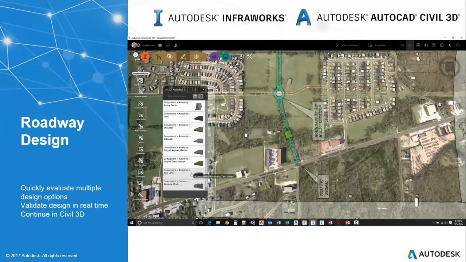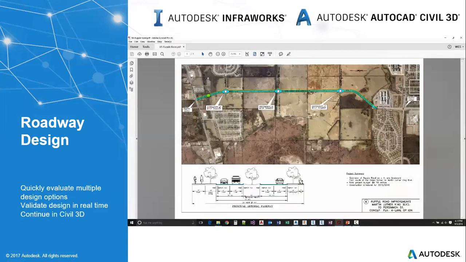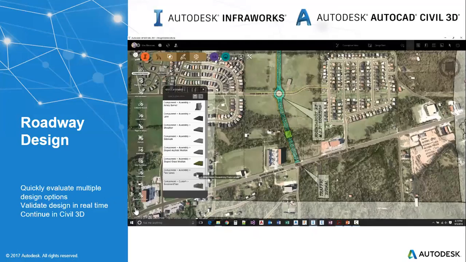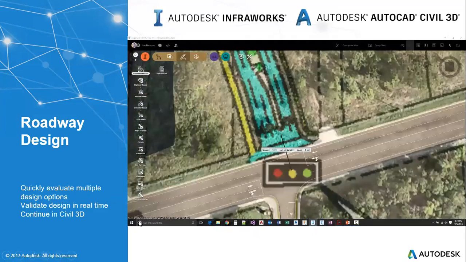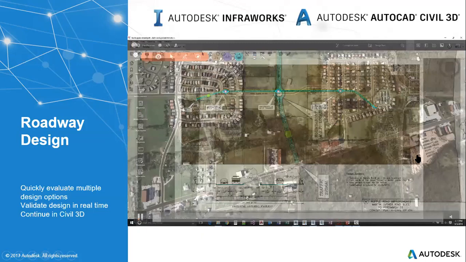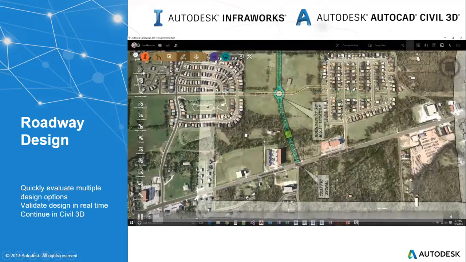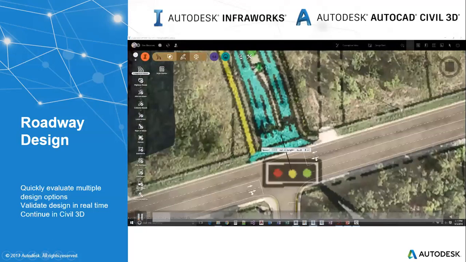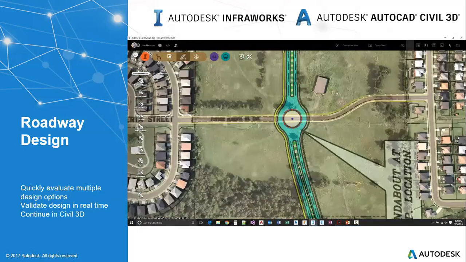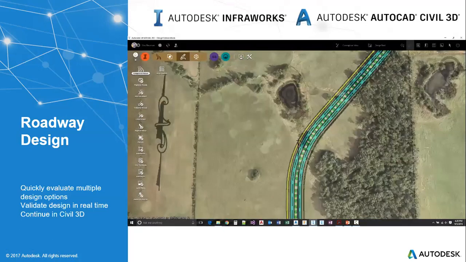And in this case, we can have a look at the roadway design feature. I noticed that if we roll back a bit, notice that this is a concept in PDF format, and with the aid of a T file, you should be able to underlay this particular T file to your model, and you should be able to begin your process of creating your road. You should be able to lay it out. And notice that this T file, you actually use control points to locate it and fit it in your model in particular areas.